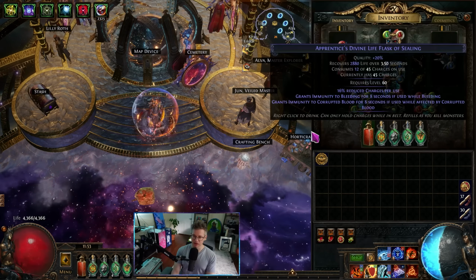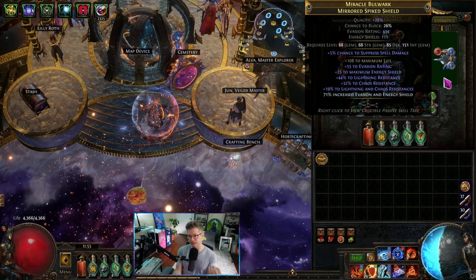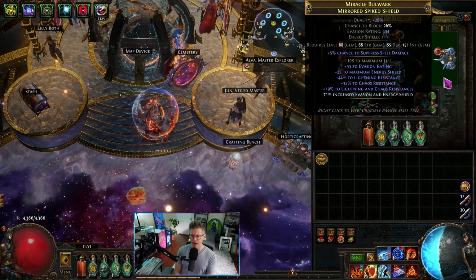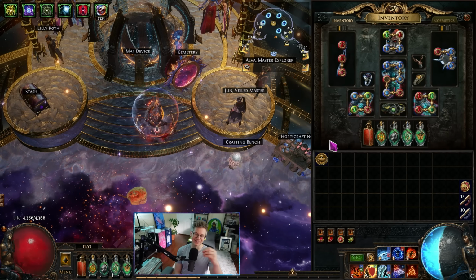You can cap your spell suppression a lot more easily, with a lot of life, evasion, armor, everything. That's the first one that I was going to do anyway. And then the other one is integrating in Vortex Ignite.